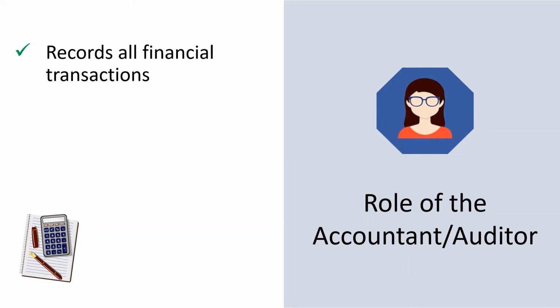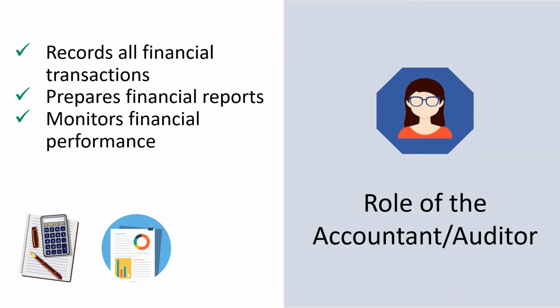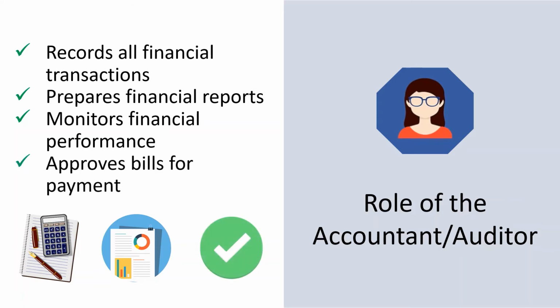The accountant or auditor records all of the financial transactions of the municipality. They use this information to prepare financial reports like the balance sheet submission in Schedule A for review by the Division of Local Services. The accountant auditor also prepares interim reports for the community to consider during the fiscal year to assist in budgeting, and also notifies departments monthly of unspent and unencumbered appropriation balances. All bills for payment are approved by the accountant auditor, who monitors spending to assure that goods have been delivered and services have been rendered.